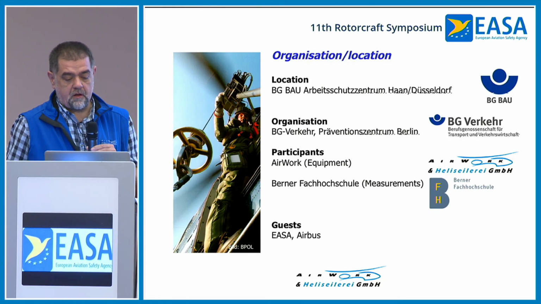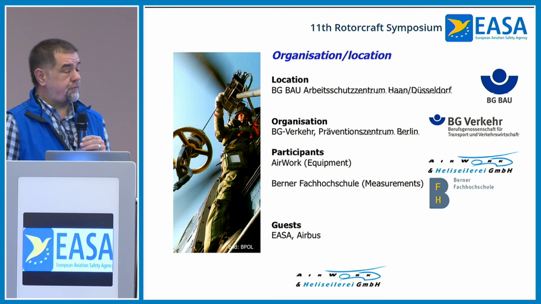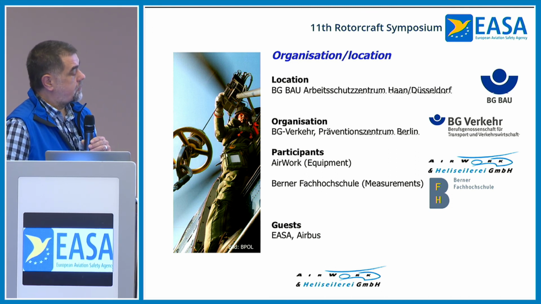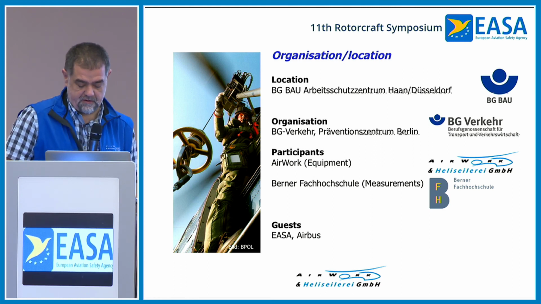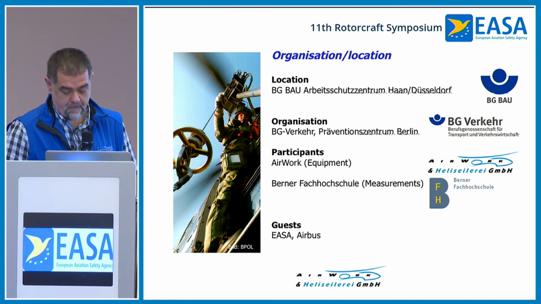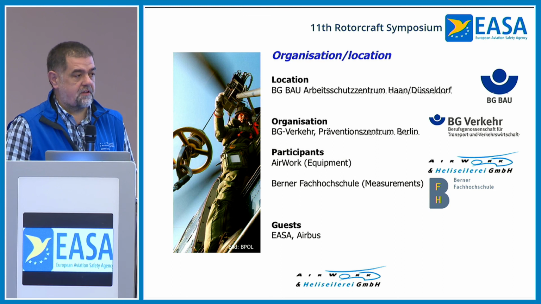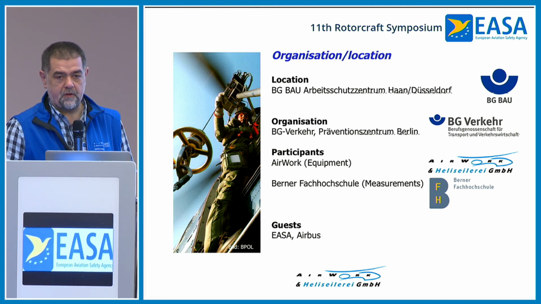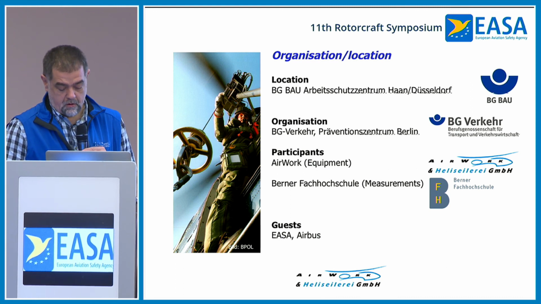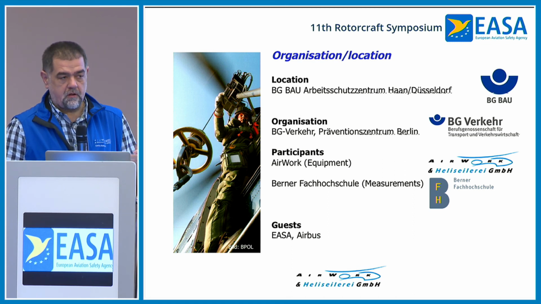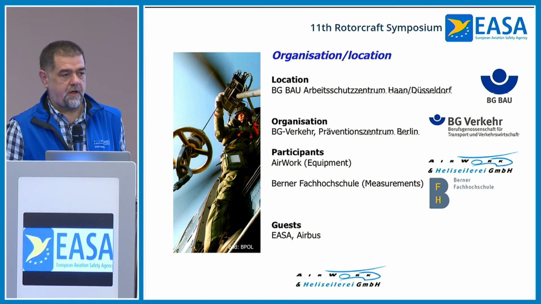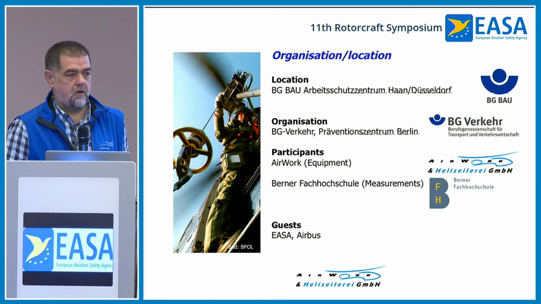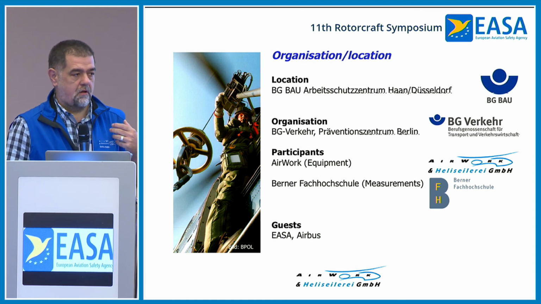We tested this in a location near Düsseldorf. This organization, BG Bau Arbeitsschutzzentrum, is a test facility and notified body for type examination certifications of personal protective equipment against falls from a height. And in aviation, in the EASA world, we call personal protective equipment against falls from a height simple PCDS, like carabiners, lanyards, ropes.